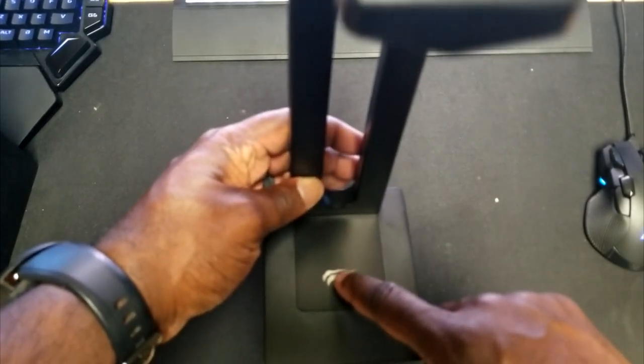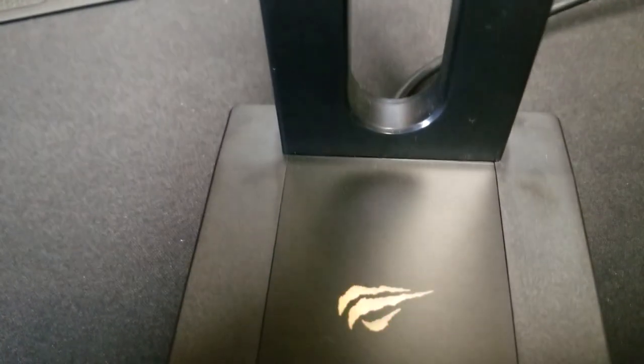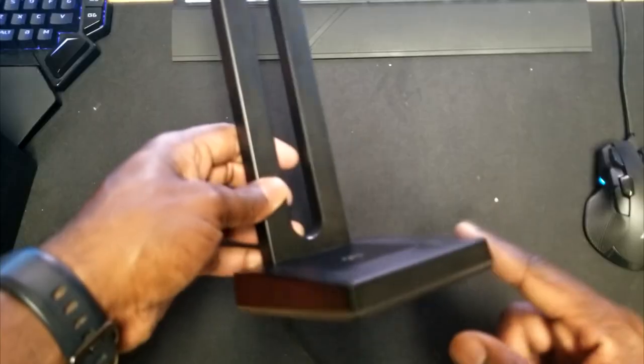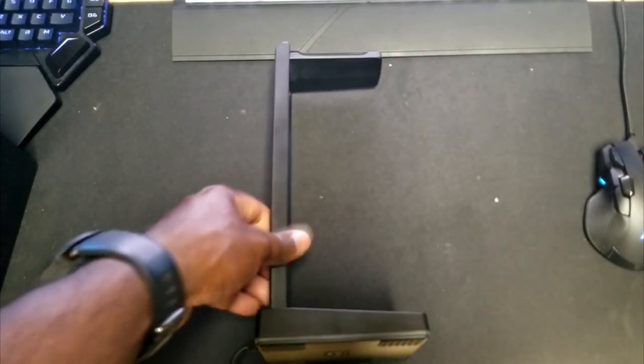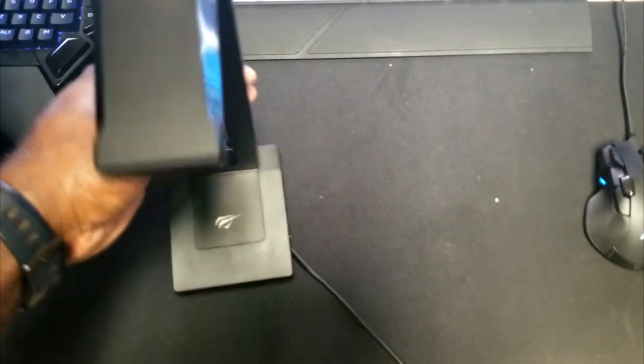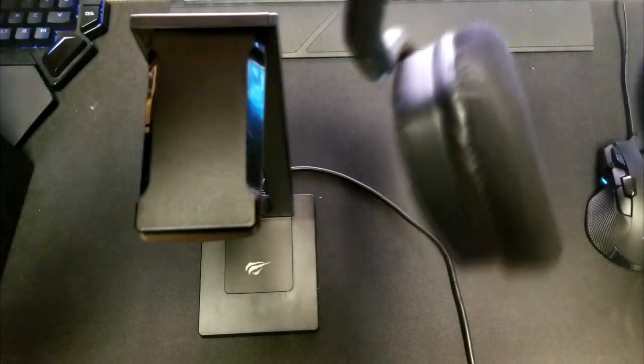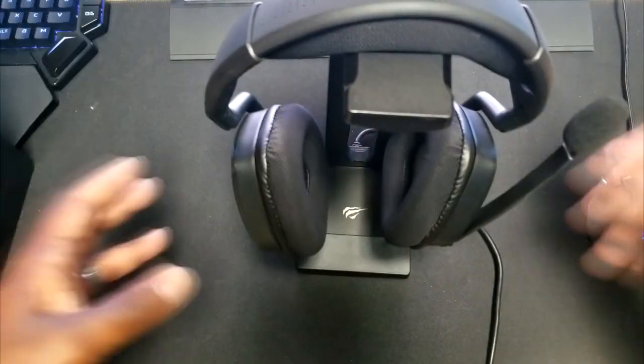And I also want to mention down the top, this also lights up as well. So you get to see this light up with this headset stand when you plug it in, and it also comes in colors along with what goes around the side. Other than that, it's pretty basic and it's a pretty neat headset stand. It's able to take different headsets, regardless of weight or size. It sits just fine, sits nice, no real problems.